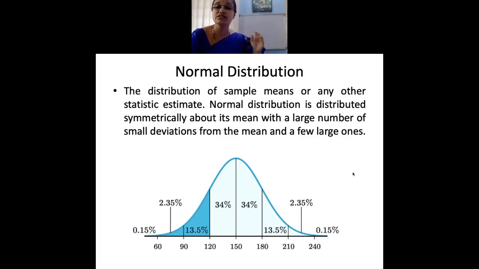Now, when I am plotting the sample means, on the basis of statistical assumptions, this comes as a bell-shaped curve. All the means of the samples of a particular population that are plotted on the line come in this form of bell shape, where the population mean will be here in the middle. Okay. Now, you will have some standard deviations. That means my sample mean, one mean, can come here. Let us say it comes here.